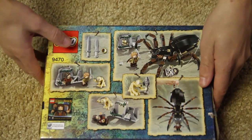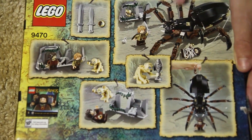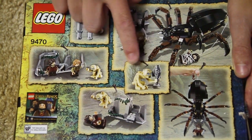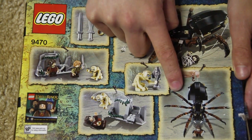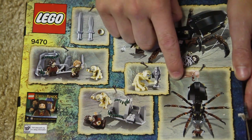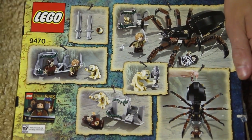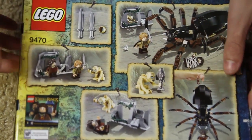On the back, we have, as advertised, the weapons displayed and the One Ring to rule them all. The spider capturing Frodo — pretty much the same picture from the front. Just some more pictures with Frodo and Sam confronting Gollum, Gollum with a fish, Gollum jumping out to scare Frodo, and then the actual spider with the thread that comes out of its butt — like a real spider leaving a web function displayed. Very cool. And then Frodo, poor Frodo, about to get attacked. And then the video game. I really like the way they do these boxes — it's literally a map of Middle Earth, which I think is so cool.